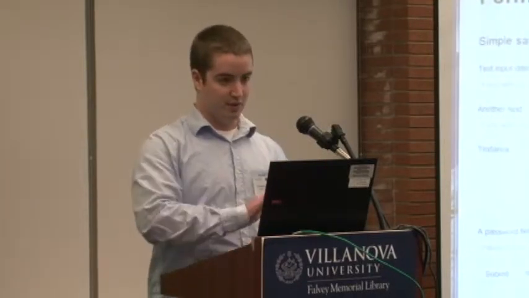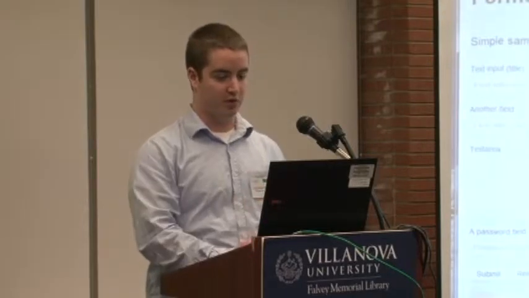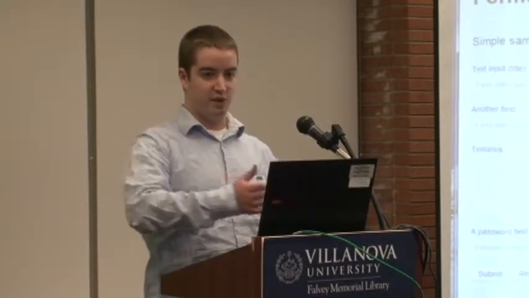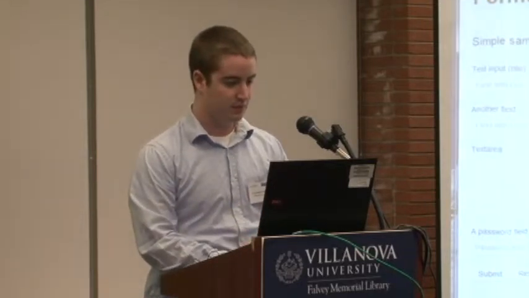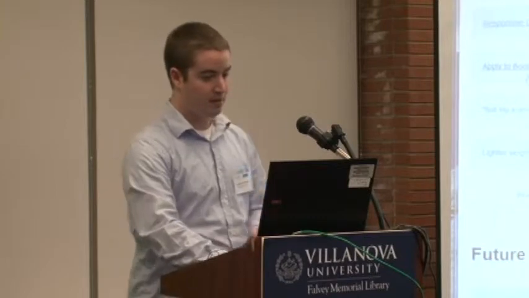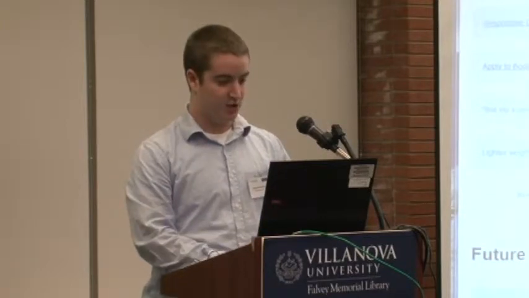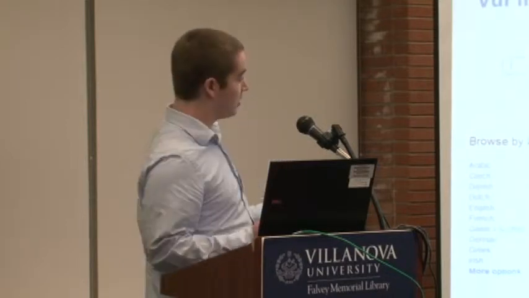So medium, iPad width, and then your mobile view. But instead of it just being fluid, you have more control over it because you have these 4 different sizes. So my job over the summer was to apply this Bootstrap library to what we find in VuFind, and this is what it looks like.